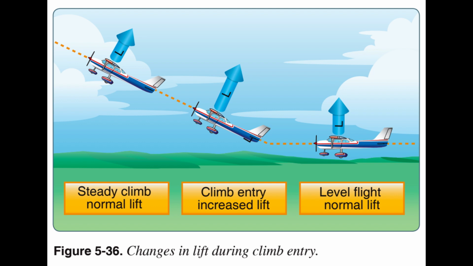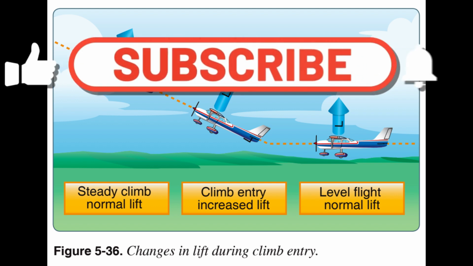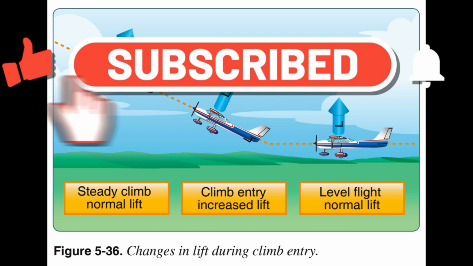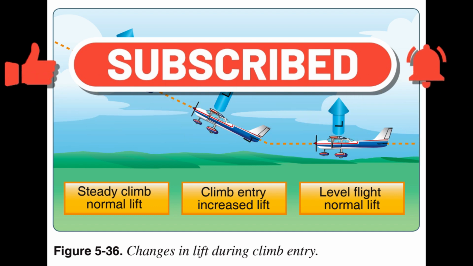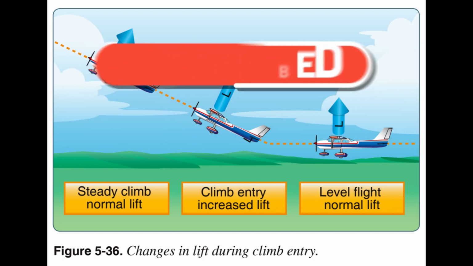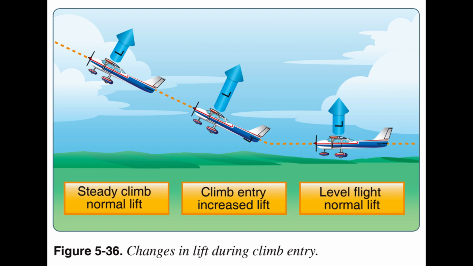During the transition from straight and level flight to a climb, a change in lift occurs when back elevator pressure is first applied. Raising the aircraft's nose increases the AOA and momentarily increases the lift. Lift at this moment is now greater than weight and starts the aircraft climbing. After the flight path is stabilized on the upward incline, the AOA and lift again revert to about the level flight values.